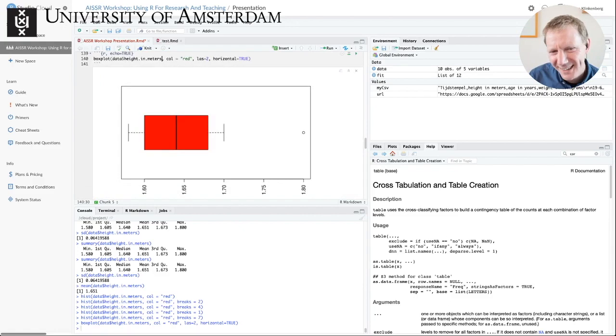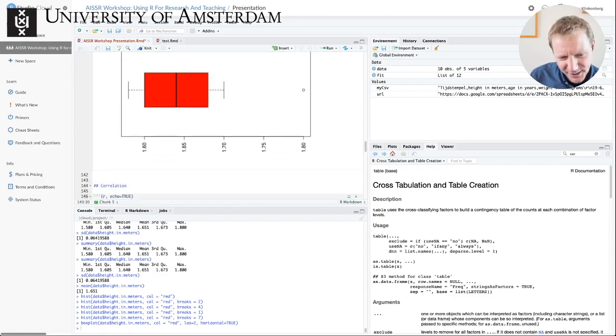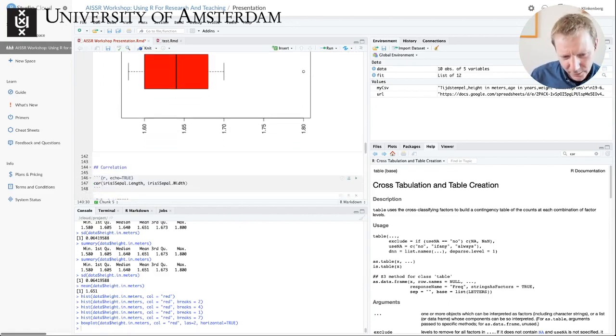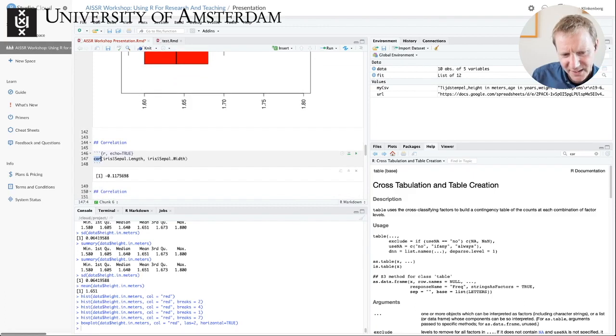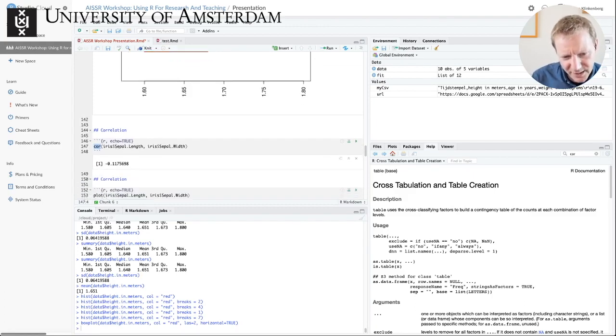So, bar plots, and of course, we can do correlations. So you could use the correlation function that I showed you earlier, and if you look at the syntax of the code that is needed for this, it's again specifying that you want to use the data frame that we specified earlier. It's data, and we want to data. And what shall we correlate?